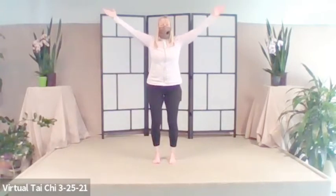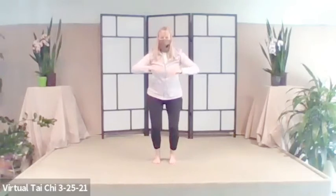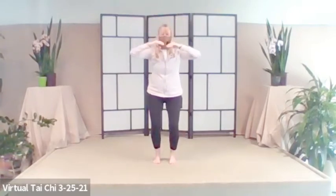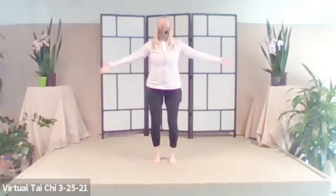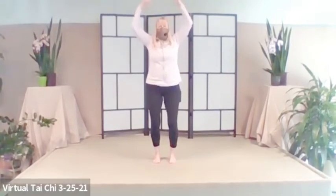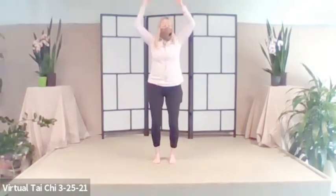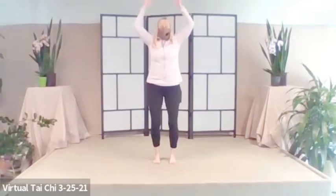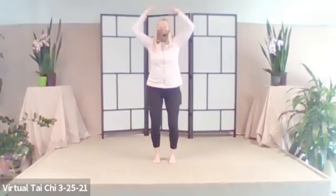Moving into our form of intention, which will mimic a little of what Al Wong brought in — I love that there are ten intentions. We're going to come into fire today, but first review what we've created. Take a breath and give it a little shake. It's so nice to shake in the sunshine. Don't think of the hands — let the elbows start moving, let the shoulders start moving. Let it come from the legs. Check in with yourself; if it's too much with the arms up high, bring them lower.